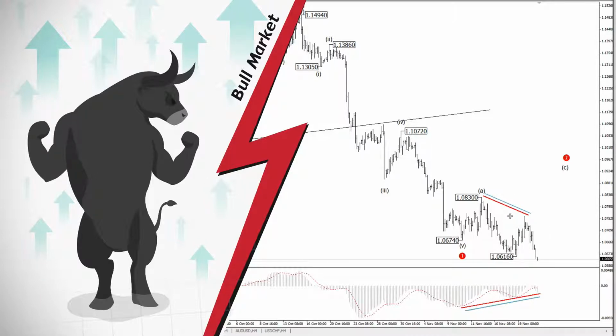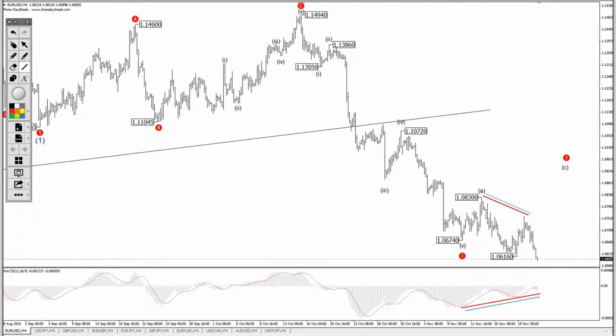Also, the wave structure from the 108.3 high, we can see that the recent move to the 106.16 low is not very impulsive looking. These two pieces of evidence are giving a strong signal that we can expect a reversal. So if we have now almost completed the B wave, this large three-wave structure, we can expect quite a large five-wave structure to form to the upside near the 108.5, 108.6 levels. This would be minute wave 2 in my wave count. And after that, of course, the downtrend would resume for the next impulsive decline.